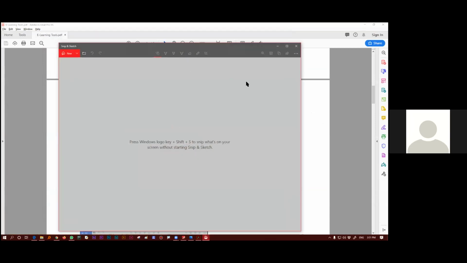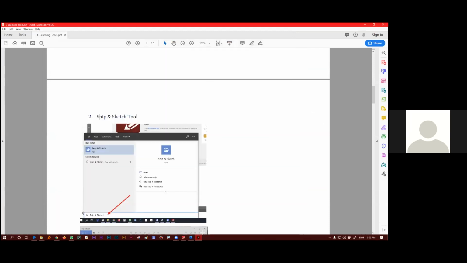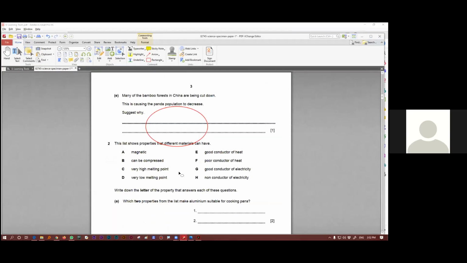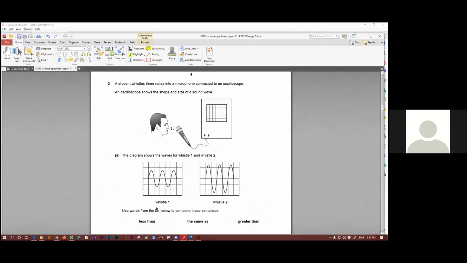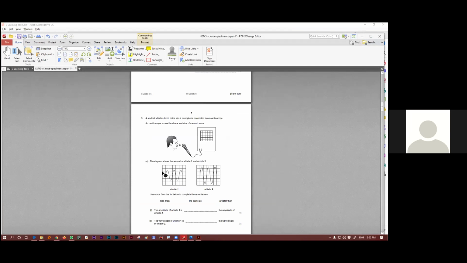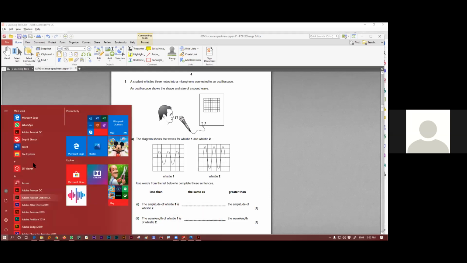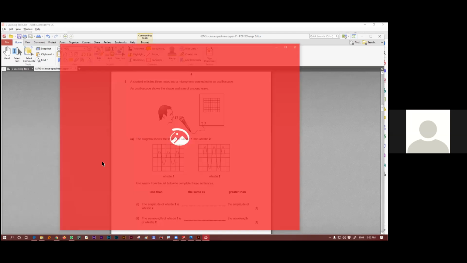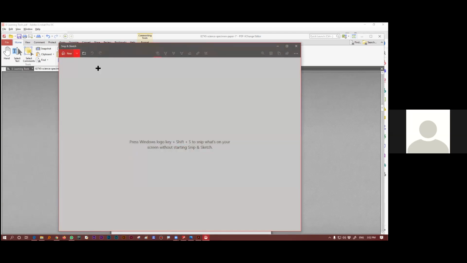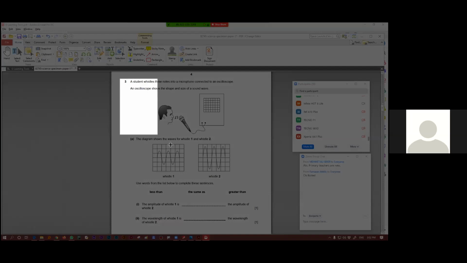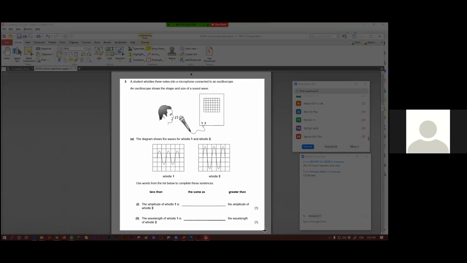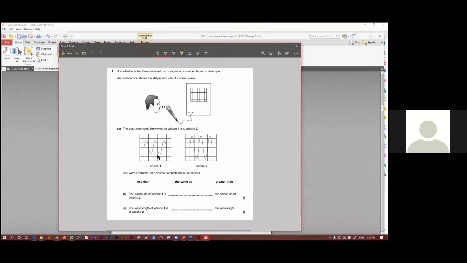So this is for what? Let me explain. This is for taking a screenshot. For example, I want to share this question with my students. Only this one, I want to take this question, which is here. All right, I'm coming here. Snip Sketch is already here. This is my Windows. And then I'm saying new. Okay, I can take only this part that we want. I'm taking this part, it is already here. You see, I took it already.